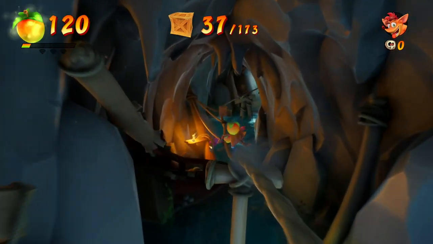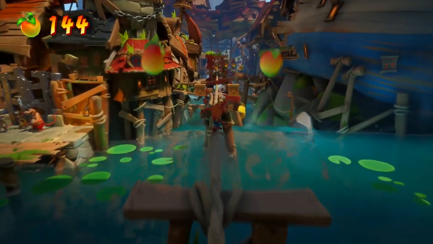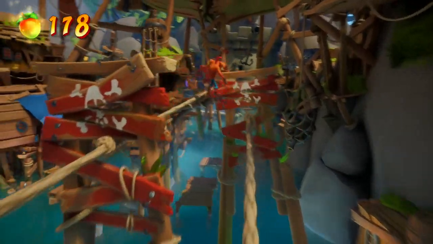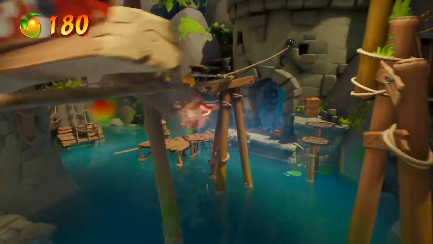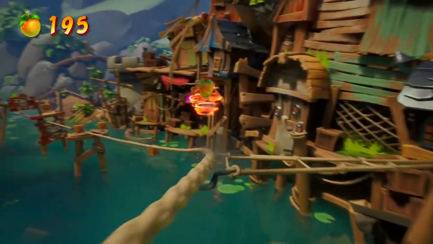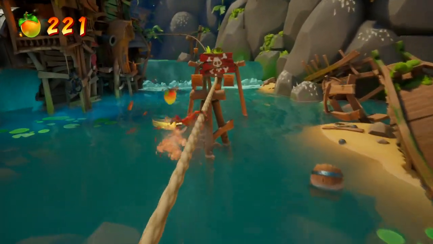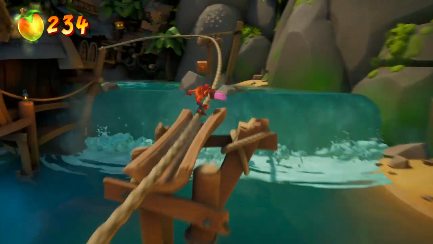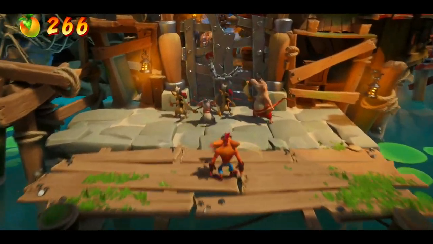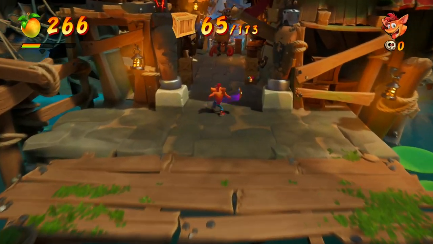Make sure you have 37 boxes before going on the little grind rail, and then just make sure you do this part perfectly. After the grind rail, you should have a total of 65.